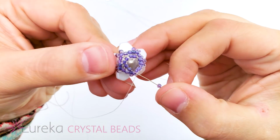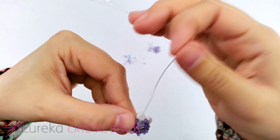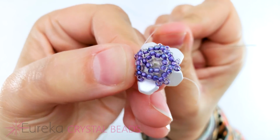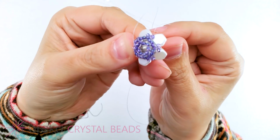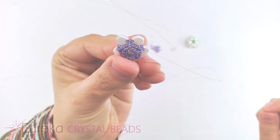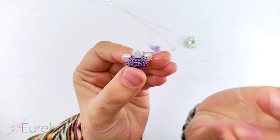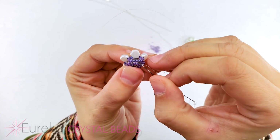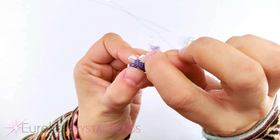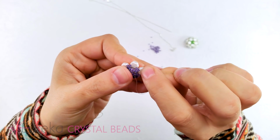And then we're going to go into the very first one we were coming out of, and then just go around that circle just to tighten it up about once. But you can see how we get this nice little circle on the back that's going to help to protect and cover up the back of that rivoli. At this point, we want to work our way to the top hole in one of these honeycomb beads. So I'm just going to go up where I had ladder stitched on that size 11 because I have a nice thread path there already created. If I can get my needle in there.